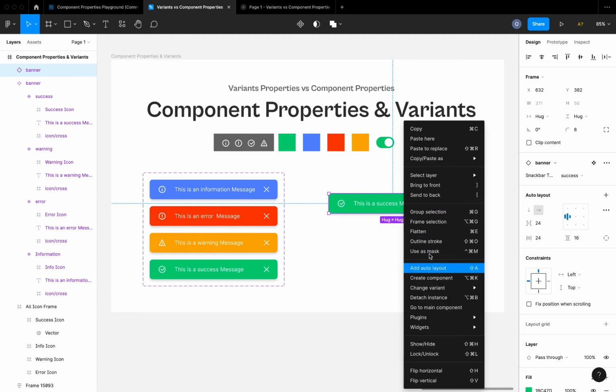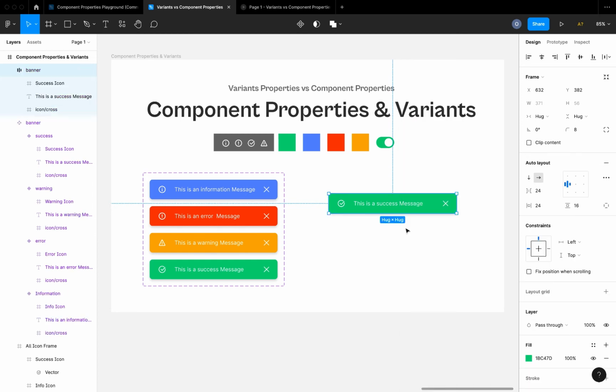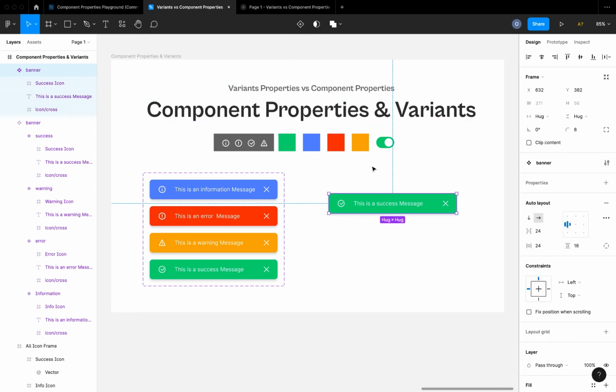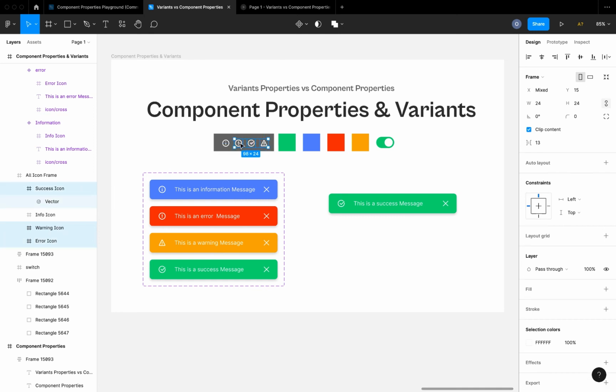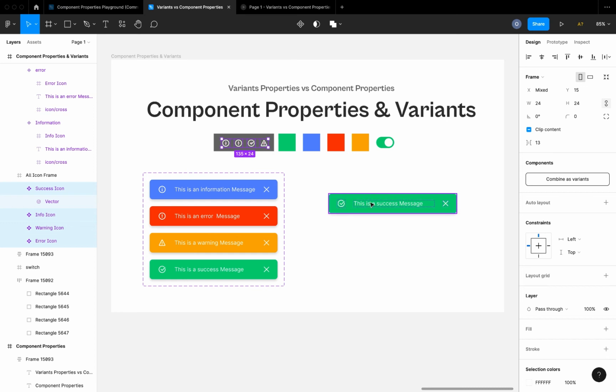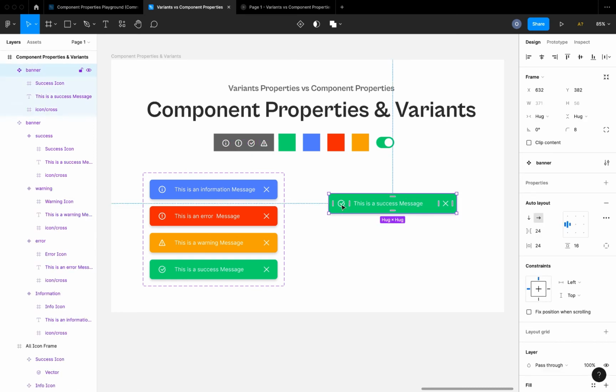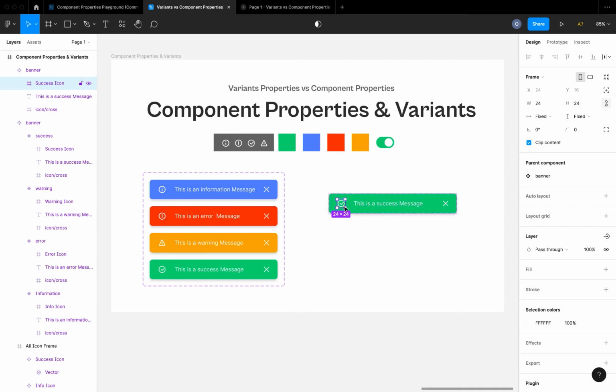If I detach this particular component, let me detach it for an instance, and I make it a component. Now it's a component on its own, and I want it to have all of these properties without having to create different variants. What I could just do is I'll first make sure all of these are components, right? So that I can switch this particular icon here for different icons. I'm going to make this multiple components, right? Then for this, I'm going to set this to a component swap, right?